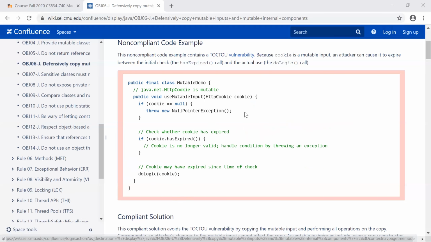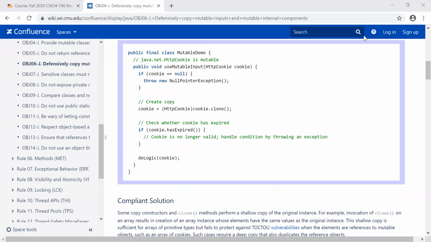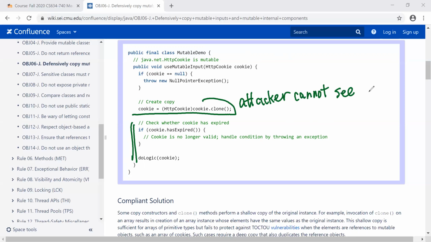So that's not recommended. The recommended way is you create a copy, a deep copy, first. Then everything you work on is on the copy, because the attacker cannot see the copy and has no way to get the copy.